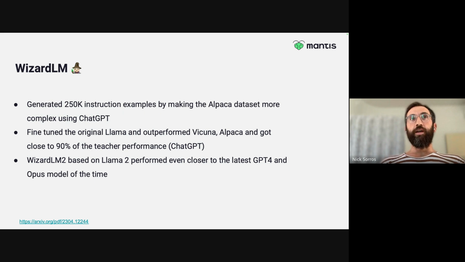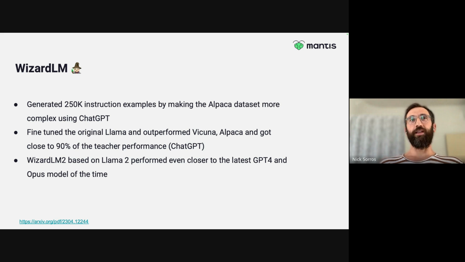So starting with the Wizard LM series, if you know it, this was a model that was released a little bit after the ChatGPT launch, and then after we had the Alpaca dataset, which Angelo mentioned was improved with Alpagasus. Wizard LM was another version of an improvement on top of the Alpaca dataset that had not very high quality data because it was self-generated from the model.